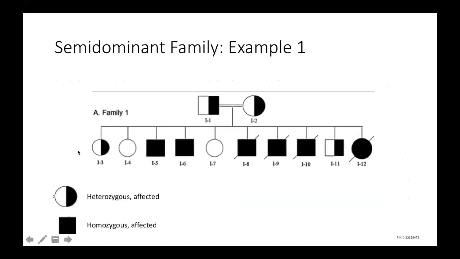So in this first example of a family, we can see that this is a semi-dominant family. We have heterozygous individuals as well as homozygous individuals that are both affected. But currently, this family meets the qualifications to score for an autosomal recessive disorder. It has 6 individuals that are homozygous, that are affected, and genotype positive, whereas for the heterozygous, we only have 2 individuals, so it does not meet the 4 segregations.